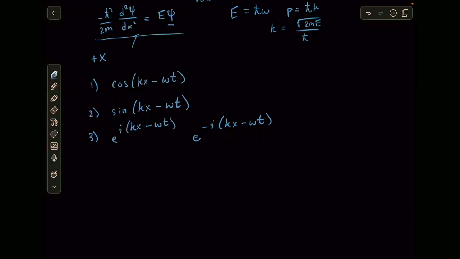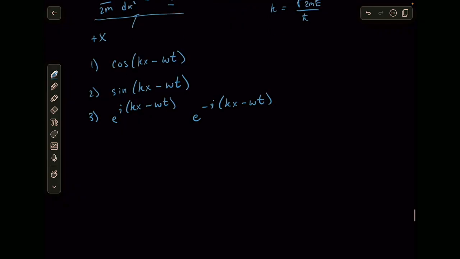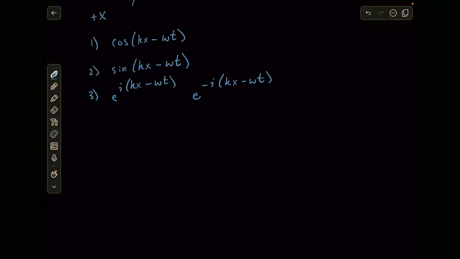And now we want to try a few of them out and see if they could actually serve as real representations of what this free particle should look like. So we'll start with our cosine solution. Let's say we have a particle that's equally likely to be traveling to the right in the positive x direction or to the left in the minus x direction. So we can assume that this wave function is an equally weighted superposition of cosine (kx minus omega t) and cosine (kx plus omega t).